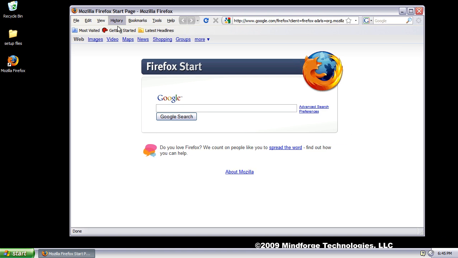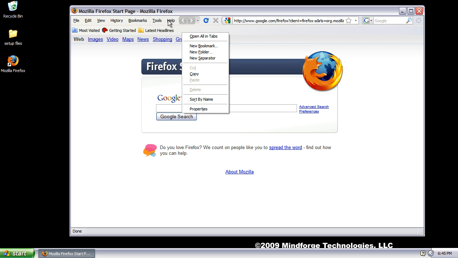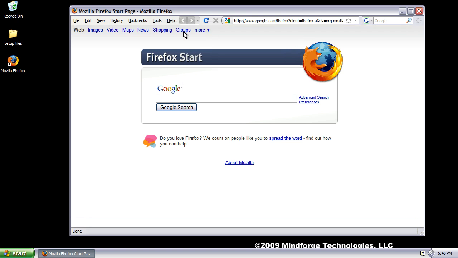And I never actually use my bookmarks toolbar, which is this one, because I use X marks and keyboard shortcuts, which I'll get into at a later point. So you can also get rid of this, but you can't right-click here. You have to right-click up here, and then you can uncheck bookmarks toolbar.